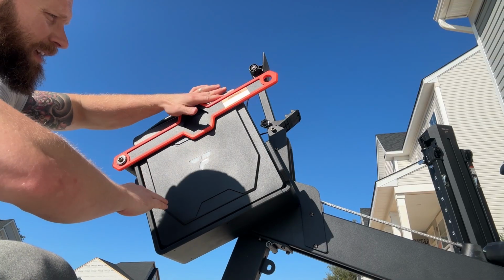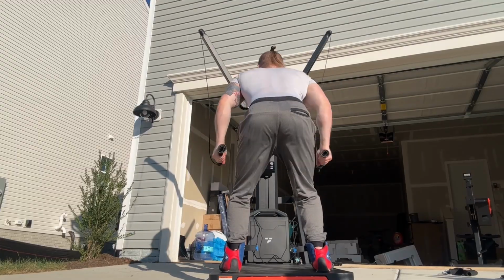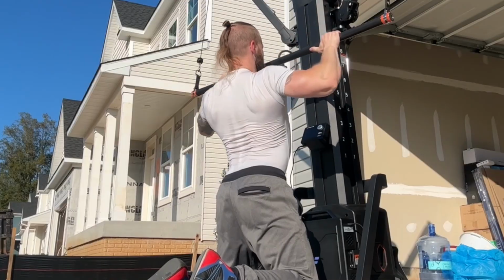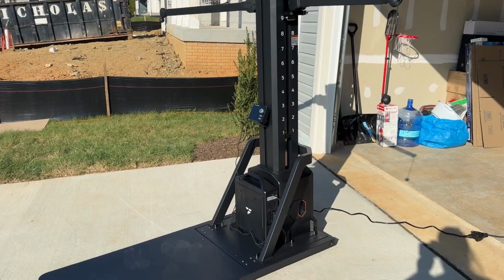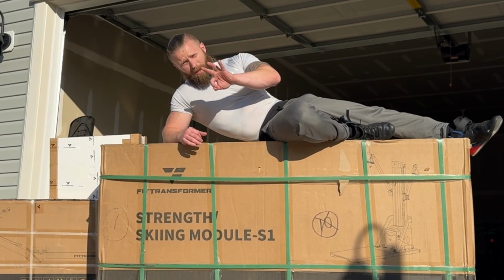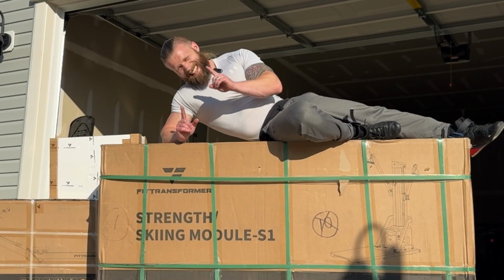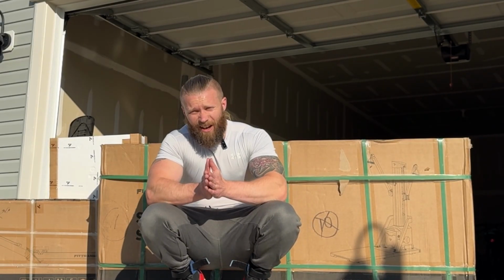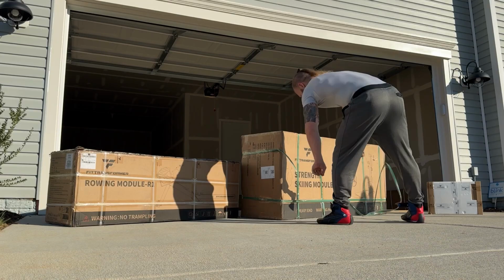It's not going to move. Now this thing comes in a 3-box package. So you got your big box, one that's a little bit smaller, and then the battery that powers this whole thing. I'm gonna get it open, get it set up, and we're gonna dive right into what this thing can do.